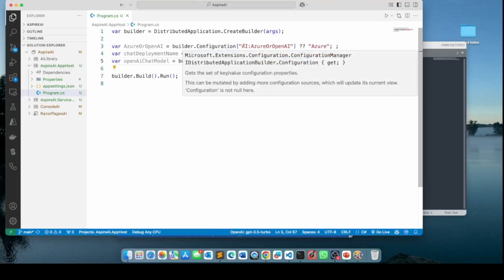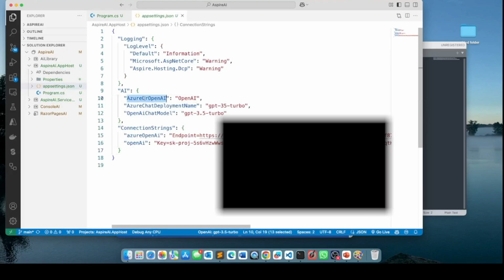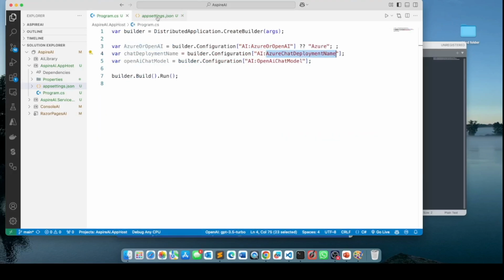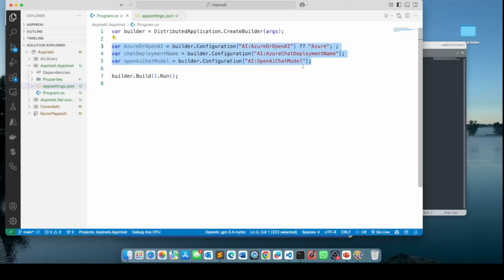With this, we're going to read the Azure or OpenAI setting, which is this one, and this indicates whether we want to use OpenAI or Azure. We will read also the Azure chat deployment name, which would be this one, and also the OpenAI chat model. This reads those respective variables.